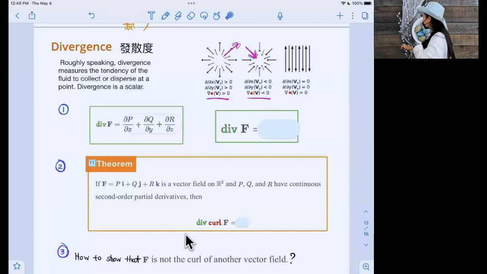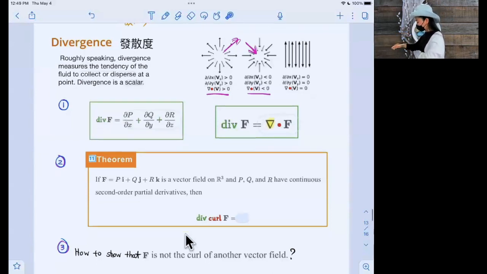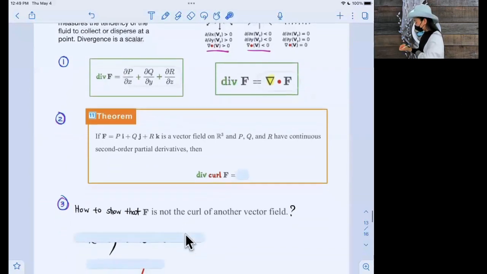It is a scalar. And then div of F, using the del notation. Remember the del notation? How is this one defined? Del, what's the operation between del and F? Huh? It's a dot product. Yes. It is del dotted with F. And what about curl? It is del cross F. Yes, you got it. Okay. Now, and then we went over this theorem. Okay. Then what happened to the div of curl of F?